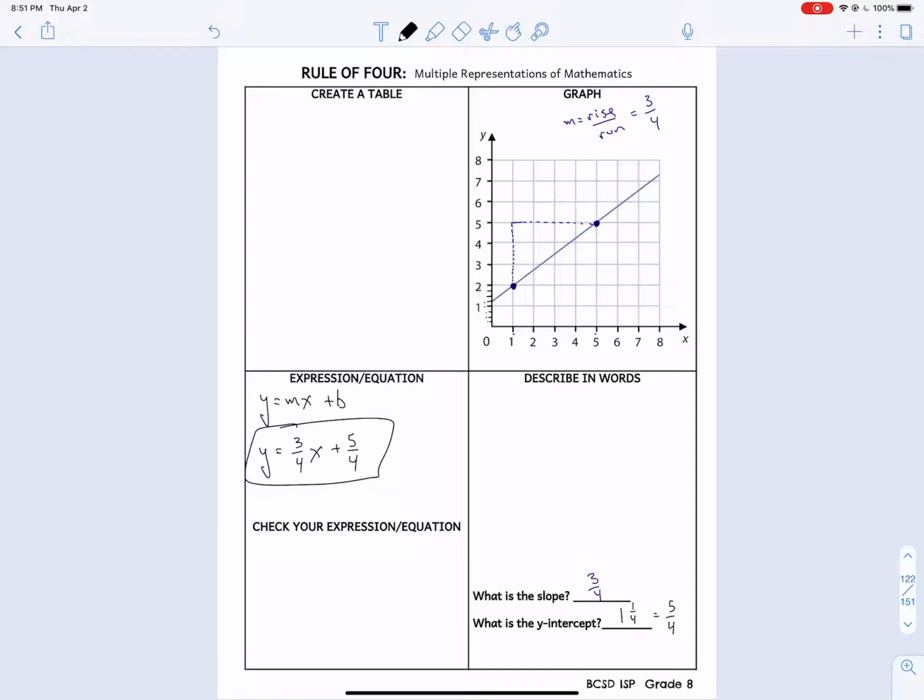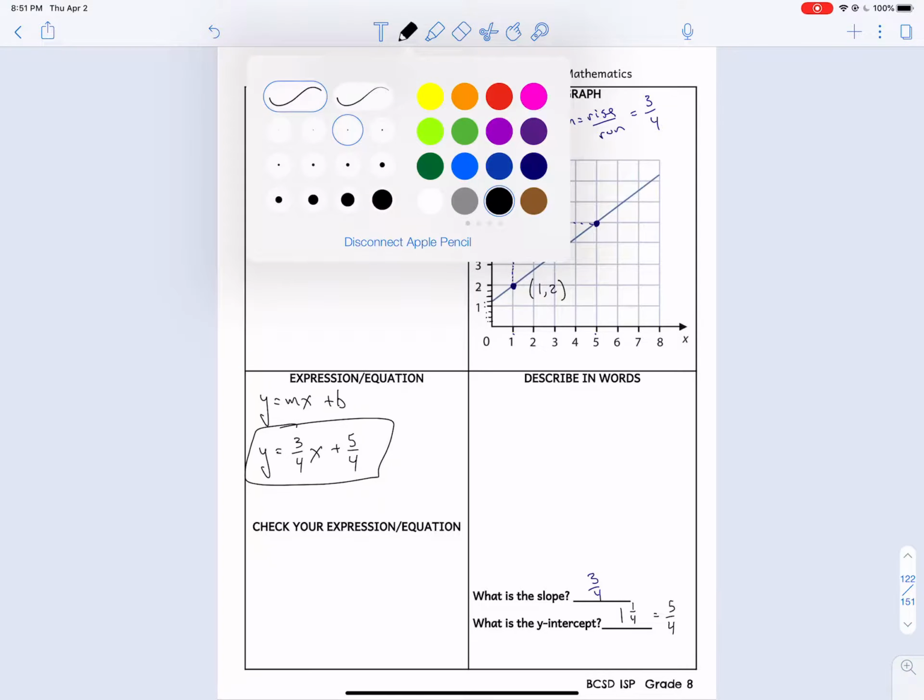All right, let's test to see if our y-intercept was correct. We kind of just guessed based off of what we saw in the graph. So how could we check to make sure it's right? Well, we could choose one of these points. This is 1, 2 that we know for sure. We can't choose these other points because we'd have to guess, and we can make a mistake if we try to guess. So I'm going to check my work.